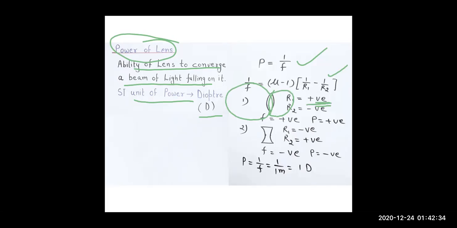So if I put R1 positive here and R2 value negative, so negative negative ये plus हो जाएगा. So ये पूरा plus हो गया. So F की value क्या आएगी? Plus. तो focal length positive आएगा आपका. Right? और focal length positive आएगा तो बेटा power भी तो positive आएगा, because power is nothing, 1 upon F. Let's understand for concave lens.